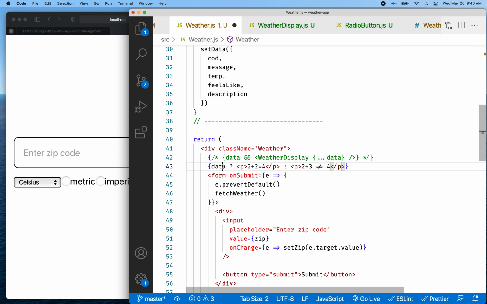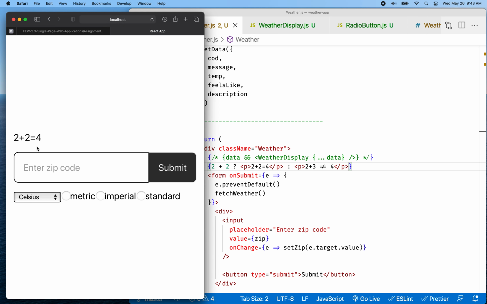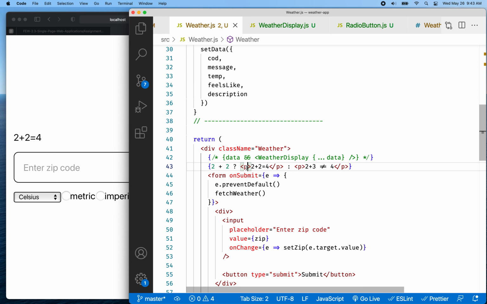And over here, I'm going to say 2 plus 2. So if I say 2 plus 2 here, then it's going to say 2 plus 2 equals 4, and we get the first element.